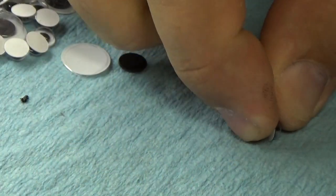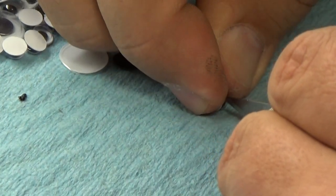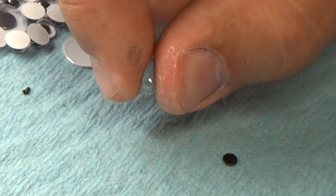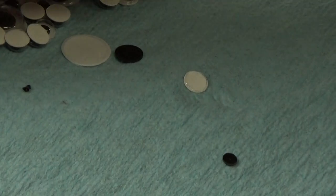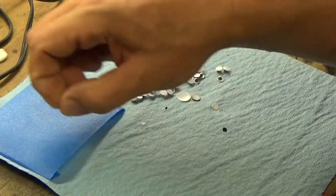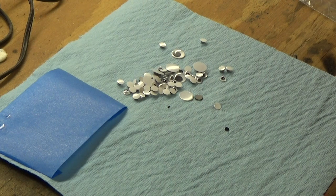The smaller ones are a bit more picky but it's the same technique — insert the blade right behind the backing, press down, roll the lens around as you go. You've got to do this for a lot of lenses. What I like to do is take some masking tape, stick it to my sheet, and as I go press these down upside down so the outside face is stuck to the masking tape. Cut up all your lenses, stick them to the masking tape, and we'll move on to the next step.